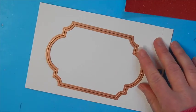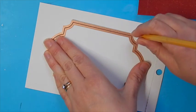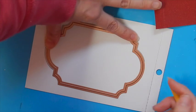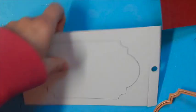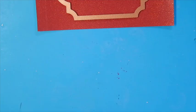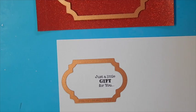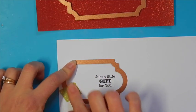Then I'm going to take that same die and place it on the reverse side of a piece of green glitter paper and trace around the outside. I want to create this same label shape without going up to die number 6, which would be a little bit larger. So by using die number 5 and tracing it, it gives me just a smaller increment, which is perfect. We're also going to stamp the sentiment onto some white cardstock and die cut it with die number 3 from that same set. Now we're going to place these onto our base plate and die cut and emboss them using the same sandwich we did previously.